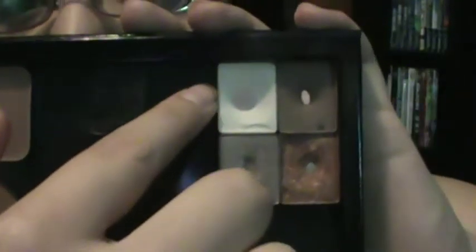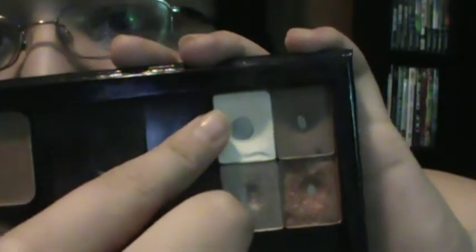So as for the four shades, there is a bigger, a lot more pan in the Buff. And it's a really easy shade to use up. It's just that Too Faced eyeshadows tend to be super compact and dense. So especially the matte shades, they are super packed and hard to use up.